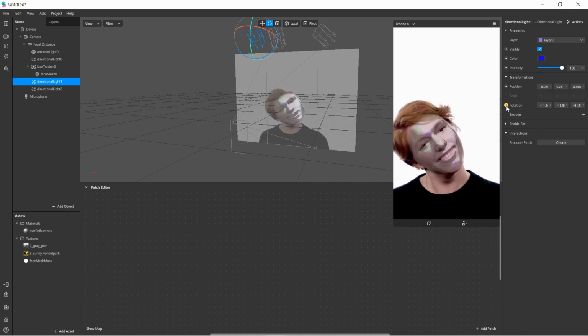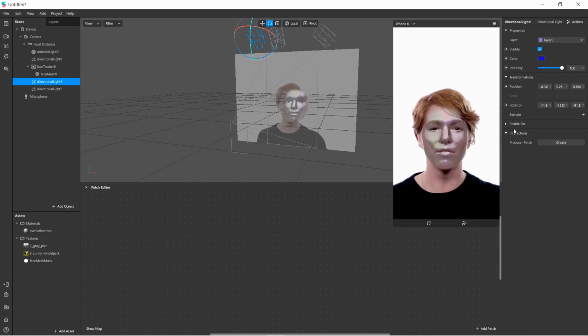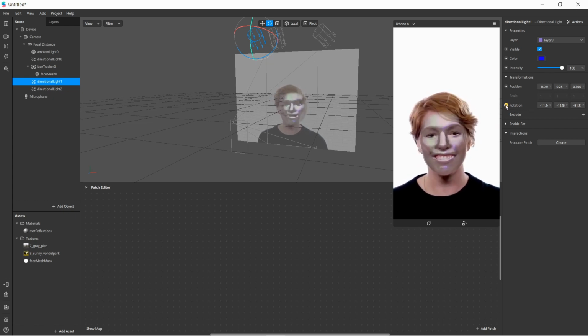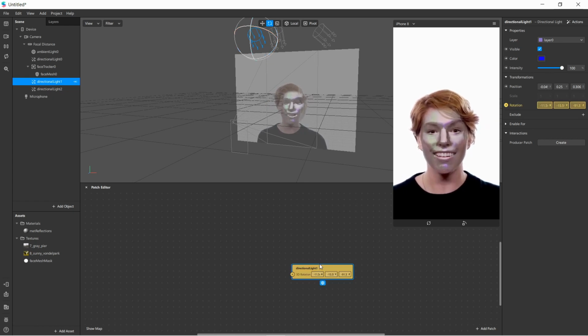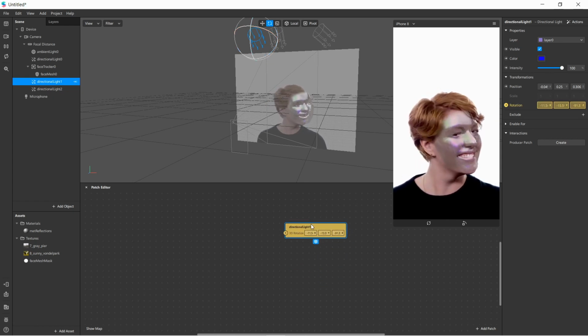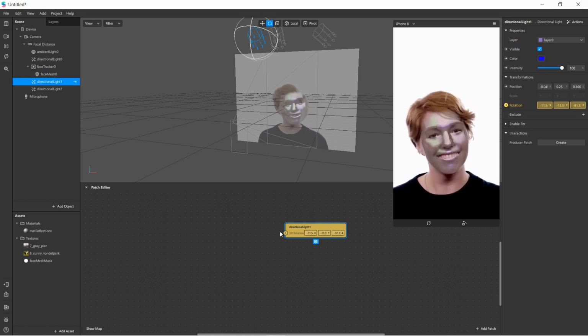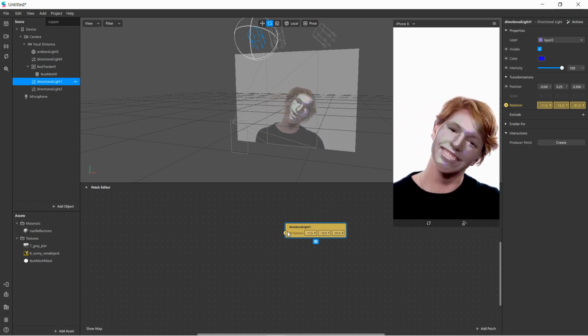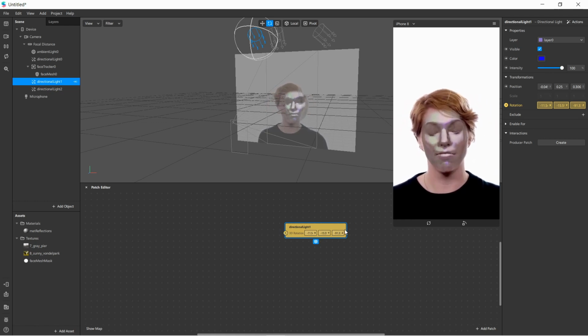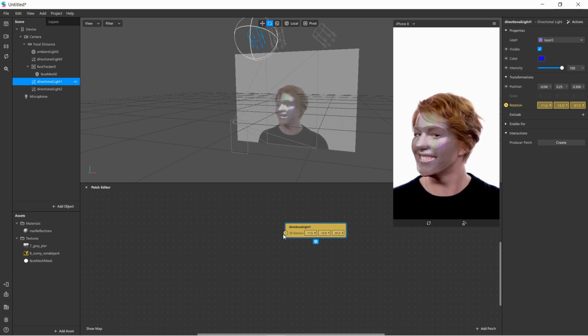So what we're going to do, we need to control the rotation in the patch editor. And to do this, we need to bring out the rotation transformation as a box inside the patch editor. So we need to click the arrow near the rotation. You see, put the mouse on it, it's yellow, tap it, and this is for directional light 1. You can see directional light 1 3D rotation is now available for us, and it accepts an input. Inputs are positioned on the left side, outputs on the right side. Right now there's no output, only an input.